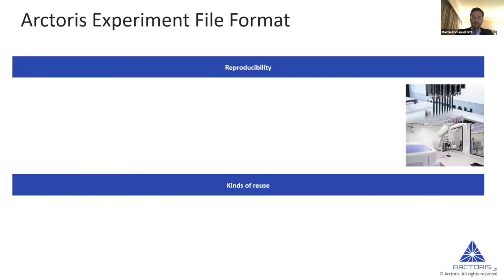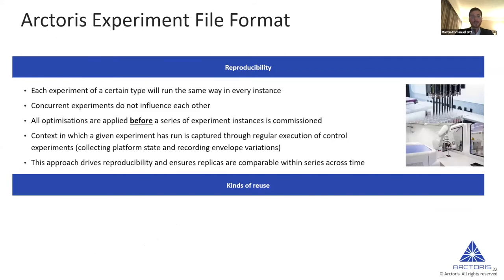Why is this important, and why have we chosen to go down this path? For us it is primarily about reproducibility and reusability. On the reproducibility side, every single experiment that is run should always be run the same way every single time. Normally, having designed an experiment and written down the protocol does not guarantee you'll get the same results. For example, a protocol might say 'do an overnight incubation' — and as we all know, that could be anything between six and fifteen hours. Capturing all of that information and specifying exact timings and conditions is extremely important.